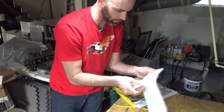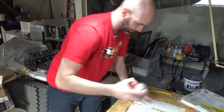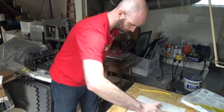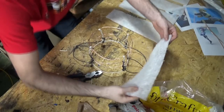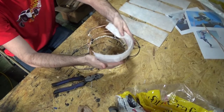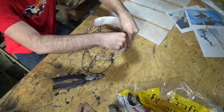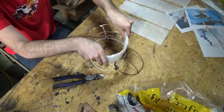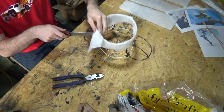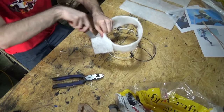Like all good cosplay, costume making, we're going to use spray adhesive. It's a glue that glues to itself when it dries and you apply a little bit of pressure. It also gets everywhere with it sprayed on. I'm going to lay side in, and then I'm going to fold it over thusly. Now for here, if you've got scissors, you can just use scissors. I don't have scissors on me right now. I do have this ridiculously oversized camping knife, so I'm going to use that.